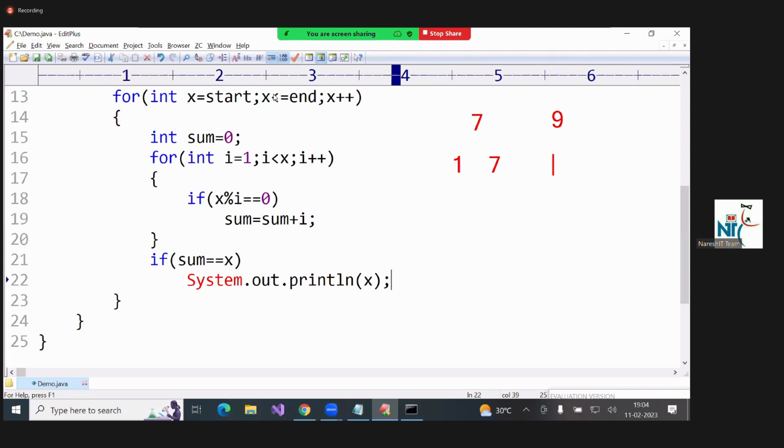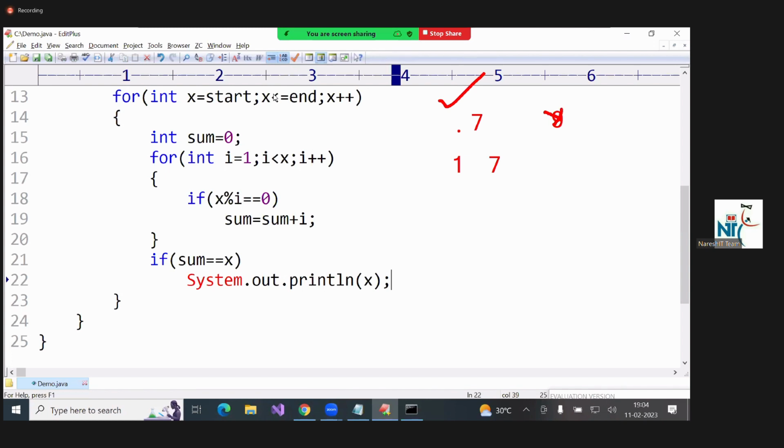1, 3, 9. It is not a prime. It is a prime. Now, this logic, two different types we can write. What you can do is, you can count the number of factors. If only 2 factors are there, prime number. That is one logic. One more logic, start with 2, end with given number minus 1. If in between a factor is there, break the loop. Display it is not a prime number.